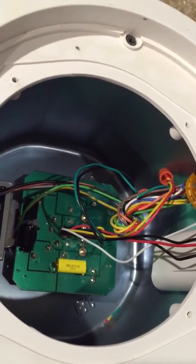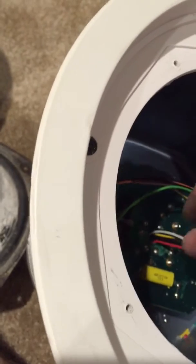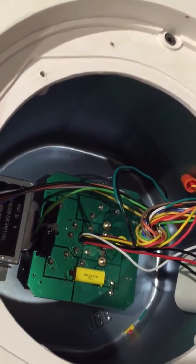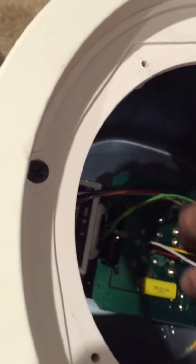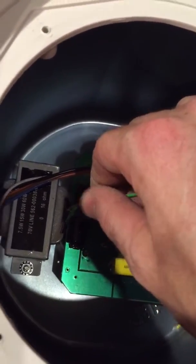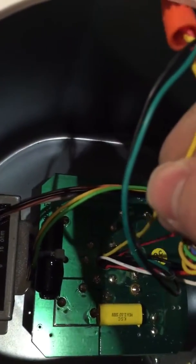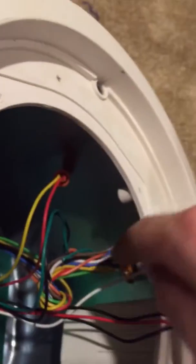Inside the can, you have a circuit board here. Coming off this circuit board, you have a bunch of wires going to your tap, from your transformer, to supply your different outputs. What we want to do is grab the yellow and green coming off the circuit board. There's a yellow and green coming off the transformer right here — we'll leave that one alone — but we're going to go for the yellow and green coming off the circuit board. Here's the green right here and here's the yellow right here. You see it going directly into the center of the circuit board.